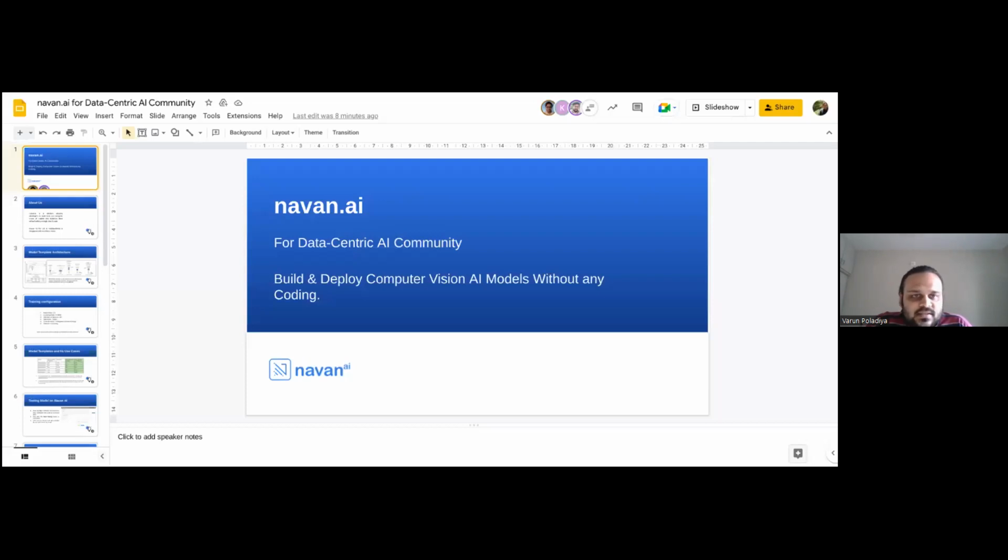And on the generative AI side, now that everyone is talking about generative AI and has started using it, we're also working on a few models which will be able to generate synthetic data, because data is one of the biggest problems everyone is facing. We'll be able to offer that in a short period of time, by which I mean a couple of months, most likely. So that's what's in the pipeline.